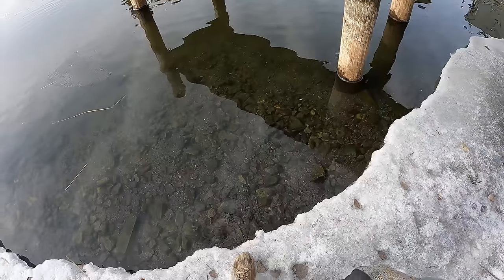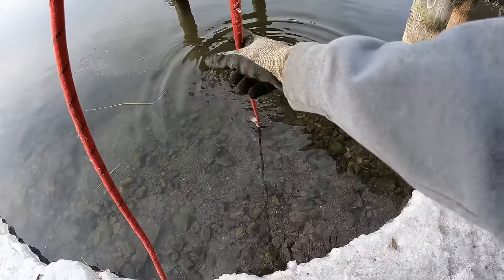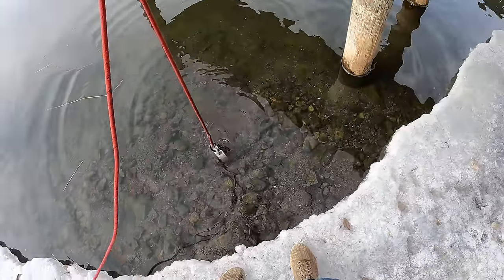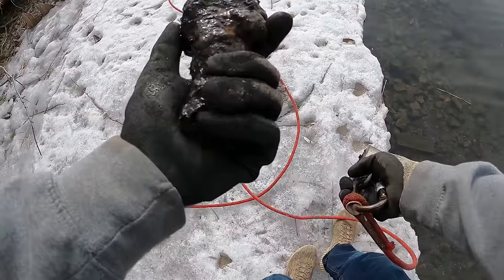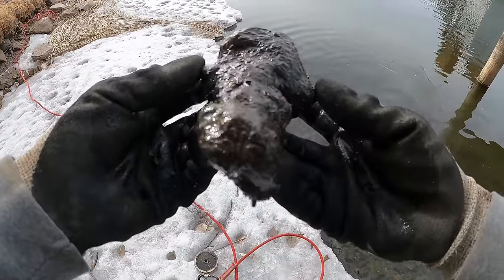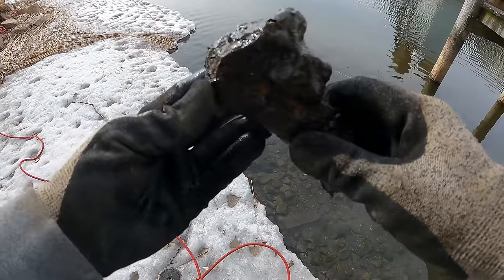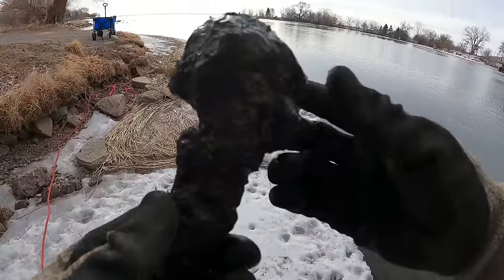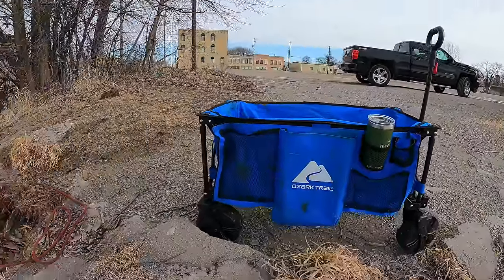See, what is that right there? I see something right there. Is that metal? Come on, buddy. Let's see. Yep, it's on there, you guys. Yep, check this one out. What is that one? What the heck is that, you guys? Check that out. I don't even know what to make of that. Either way, whatever this thing is, holy cow, you guys, this thing is completely rusted out. All right, the old mystery piece.